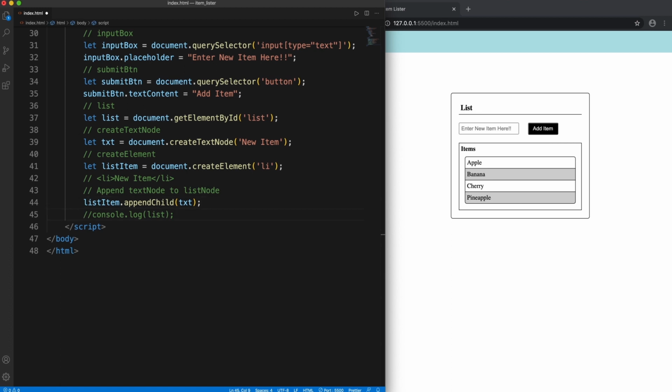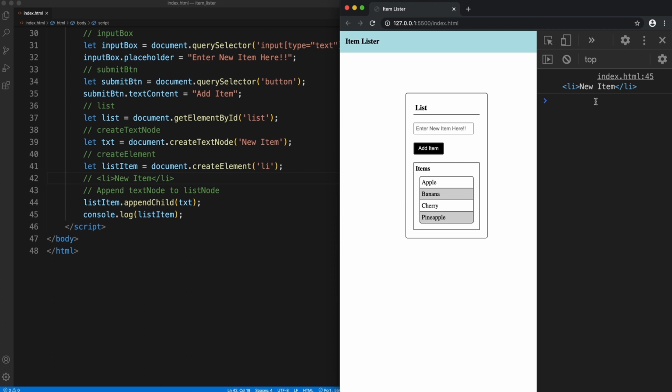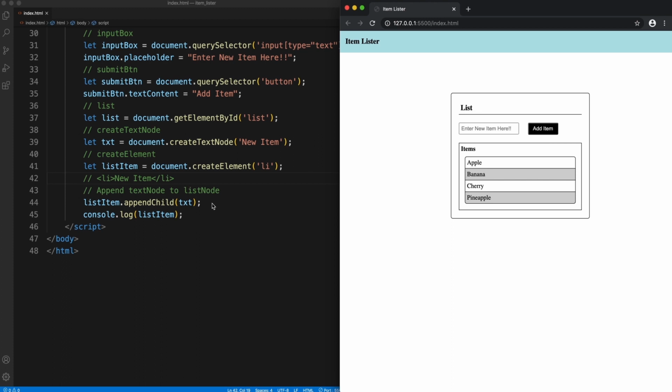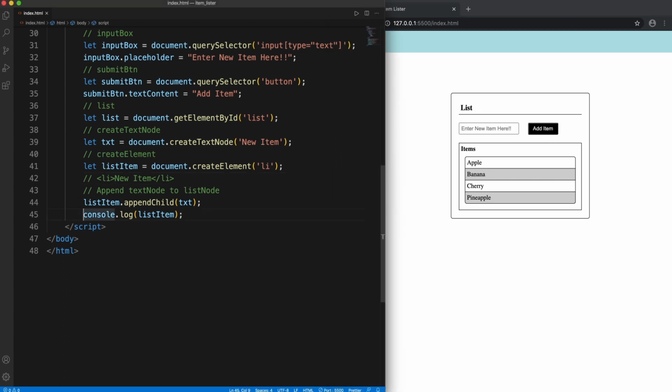And now if we console log this list item, it should display this element. Yes, here it is. So the final step is that we need to do the same thing with this list item.